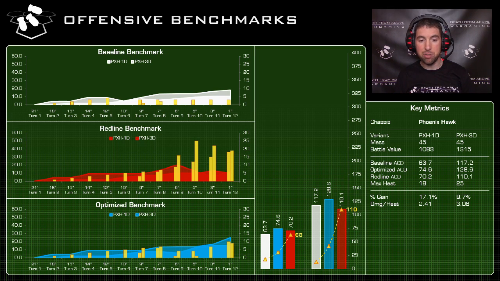The 3D does build up quite a bit of heat, and you can see even in the baseline, which is set at a 4-point heat maximum, it's pretty much working that heat meter as much as it can to generate that damage, whereas the 1D, not so much, really until those medium lasers come into play at 9 inches.